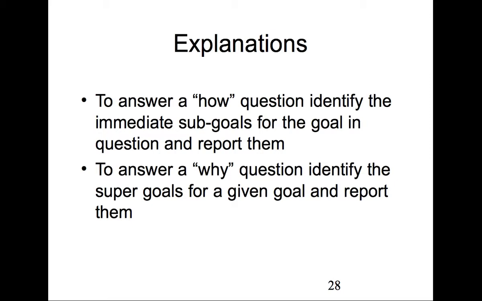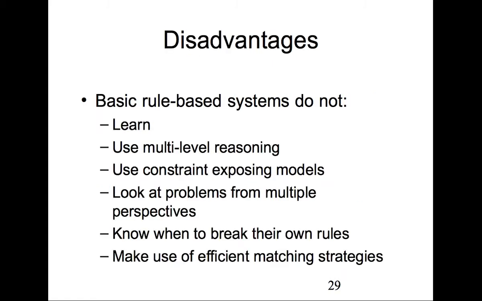So for explanations, to answer a how question, you can identify the immediate sub-goals of the goal in the question and then report them. You can also answer the why question by identifying super goals for a given goal and then reporting them. Meaning, I'm a student and I want to get a good grade in the class, so I have to pass the midterm, and that could be a sub-goal. So if I pass the midterm, then I'm on my way. Actually, students do this too. I'm sure you guys do.